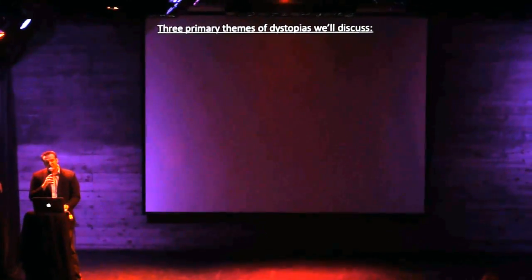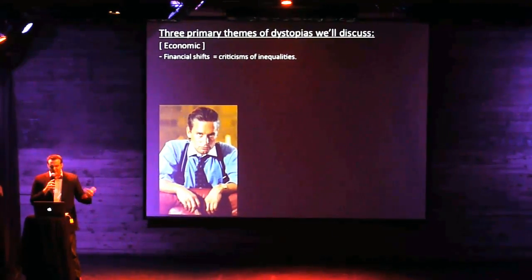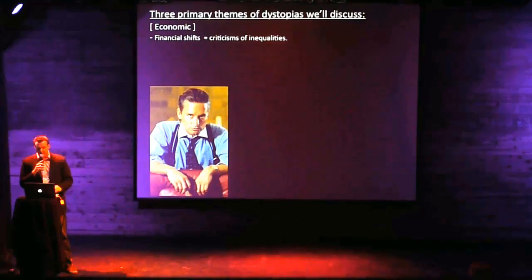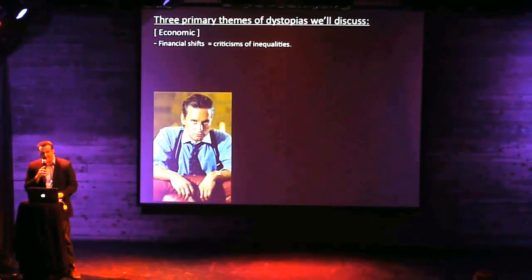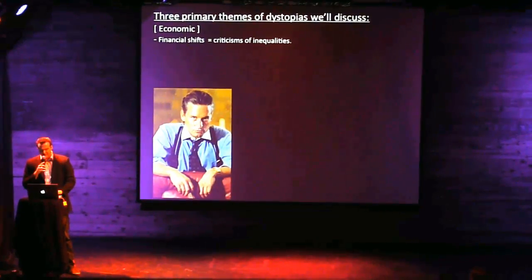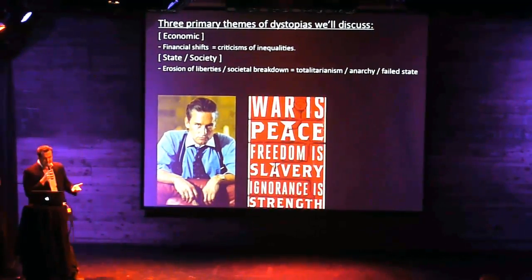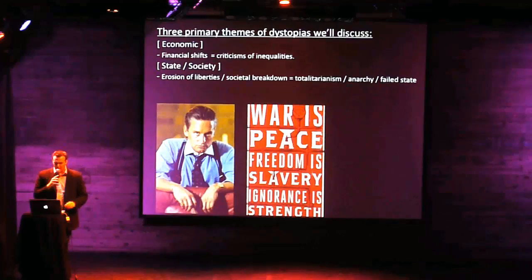While there are numerous types of dystopias in fiction, we're gonna focus on three major categories. The economic dystopia. Present financial stresses often inspire criticisms on the role of wealth in creating inequality. Gordon Gekko's a great example of someone who embodied that trend. Yeah, greed is definitely good. An example would be They Live, which we'll discuss. Another example would be 1984, state and societal dystopias, where basically the state decides to make all decisions for you.